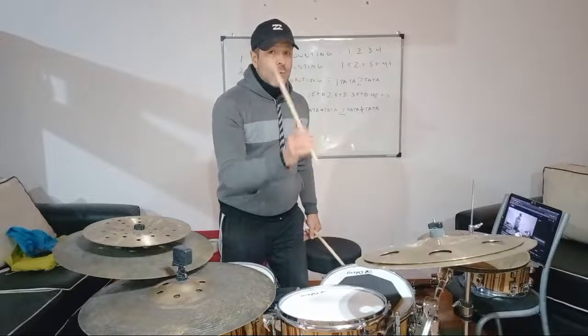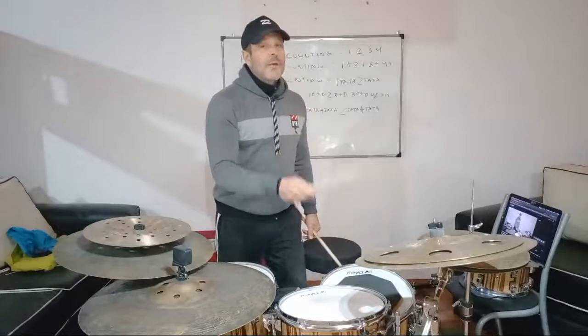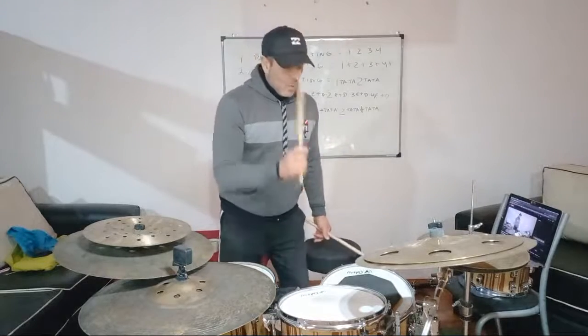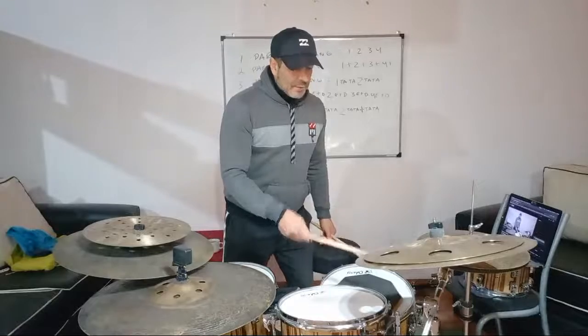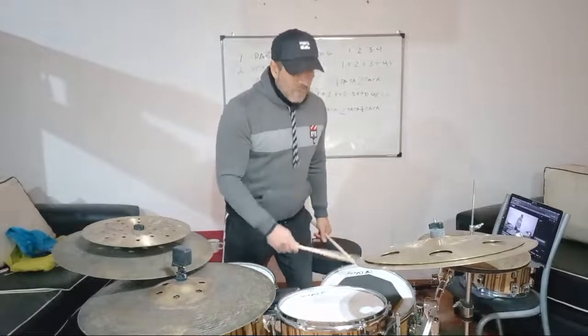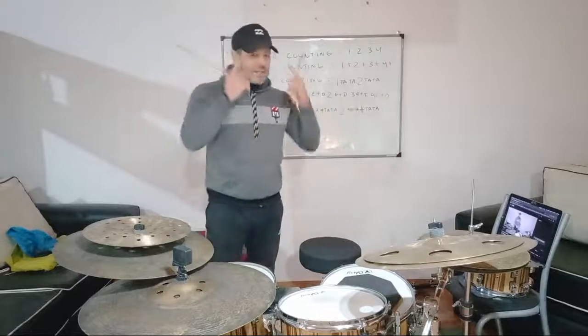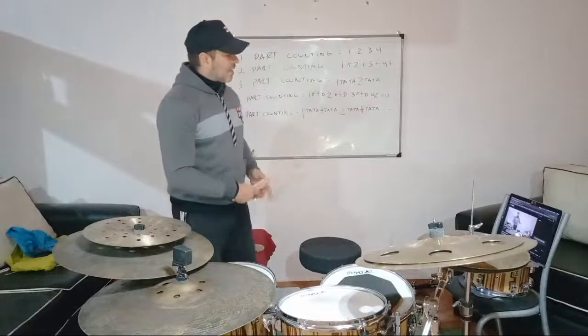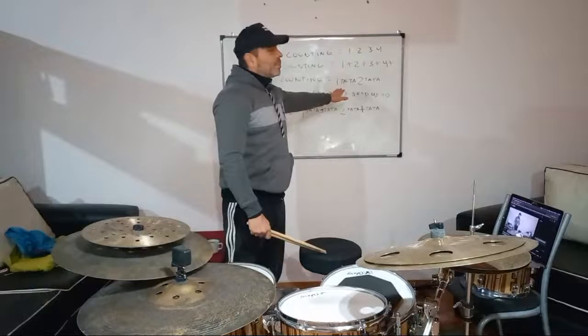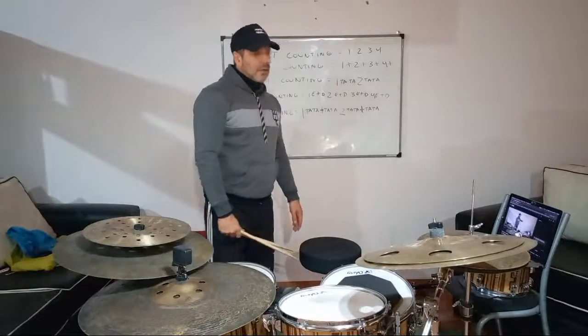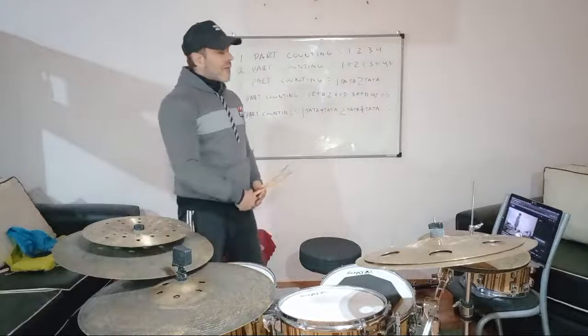Okay, half note triplets. 1, 2, 3 ta ta 4 ta ta, 1 ta ta 2 ta ta, 3 ta ta 4 ta ta, 1 ta ta 2 ta ta, 3 ta ta 4 ta ta 1. It's not this: 1 ta ta 2 ta ta 3 ta ta 4 ta ta 1. No, okay. When there's bigger spaces, unless you really know what it sounds like, you have to use a real precise way of counting, okay? So 3-part counting is great with that.